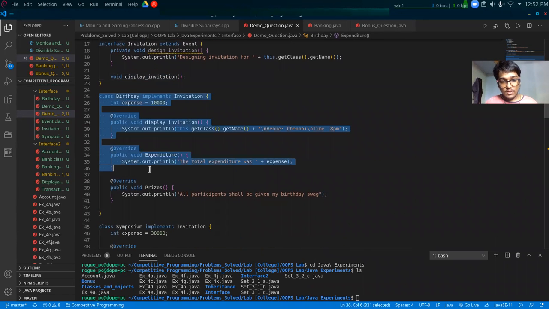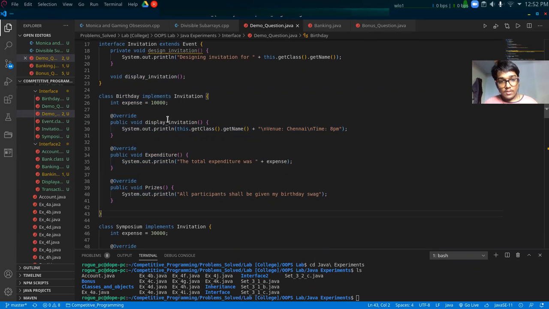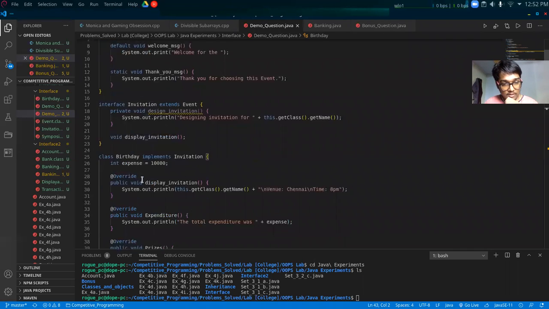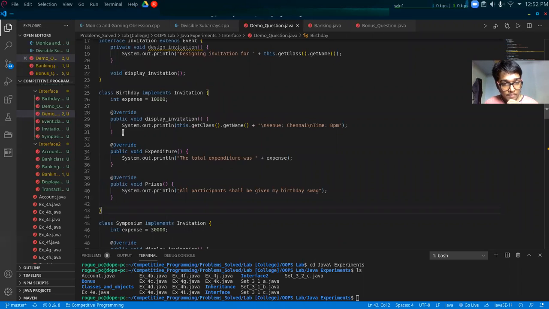Then first I made a class called birthday. In this I implemented an invitation. If I implement this interface, I need to override all the methods in this invitation interface. As this inherits event, I need to override those too. So I override three methods: display invitation, expenditure, and prices.